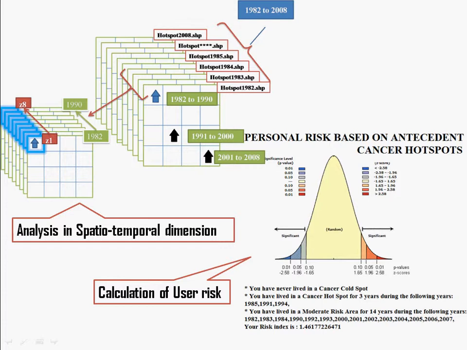GIS tools were created in ArcGIS 10 to automate the creation of lung cancer hotspot maps, and Python scripting was used to calculate a risk index. A web mapping API was used to create a web interface to display the risk index based on the user's geocoded residence or workplace location and his or her duration of stay in that place.